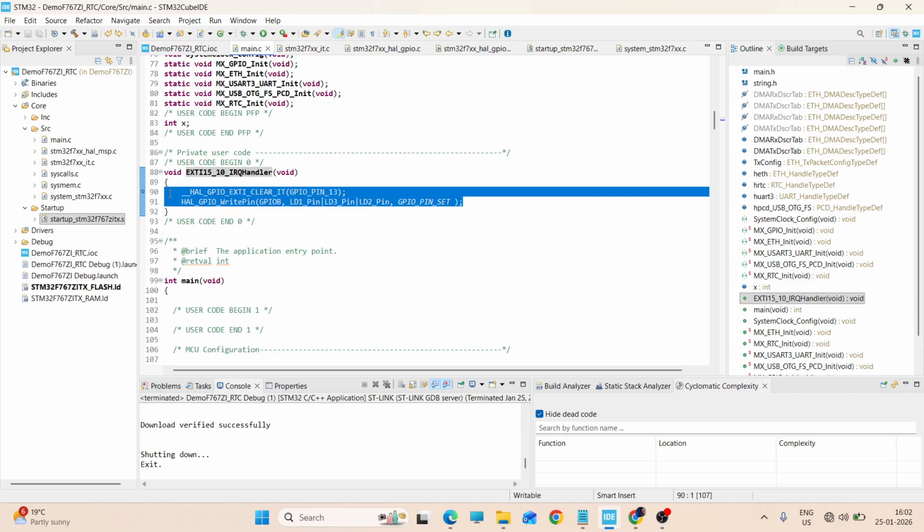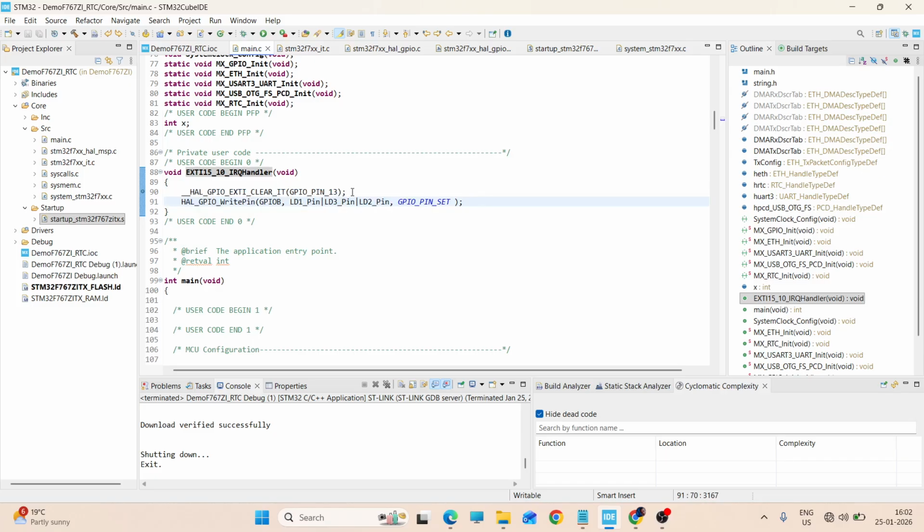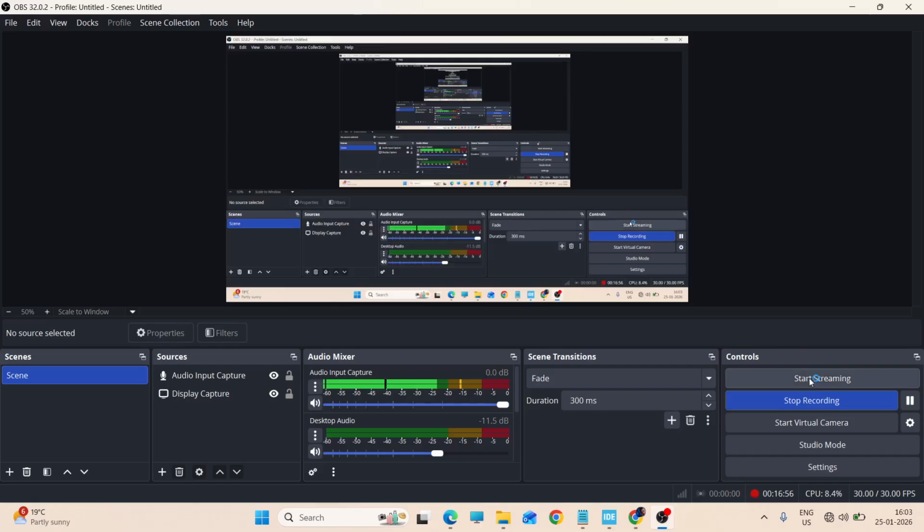Or, as per your logic, you can record it so the ISR executes only one time. In general, whenever the interrupt occurs, it will serve the ISR and clear the pending bits. So in this way, basically the interrupt works. Thank you. If you have any doubt, you can comment.